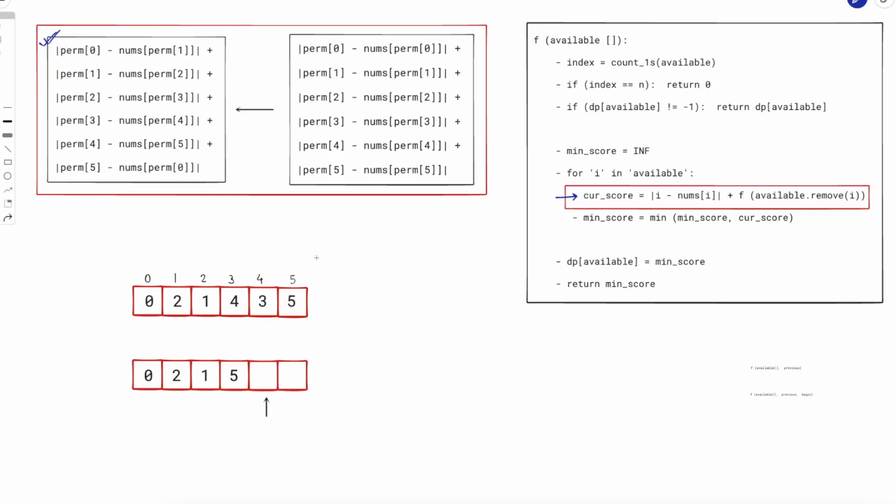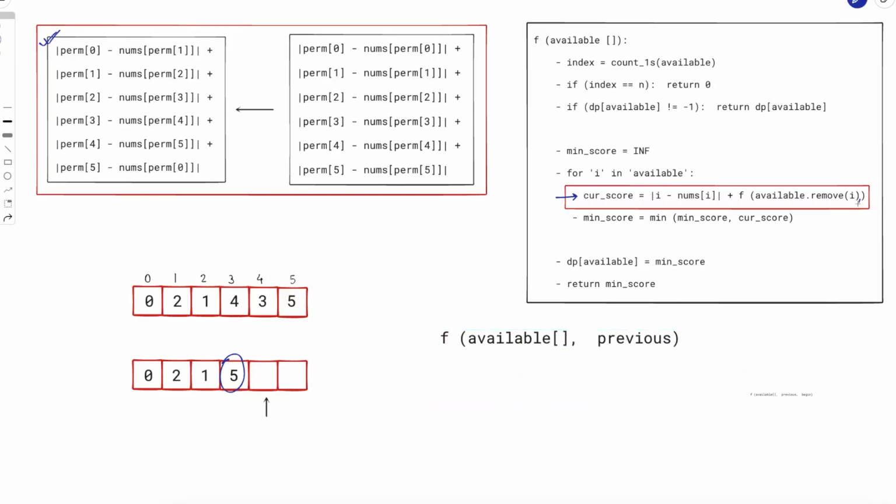So basically what you can do is you can simply maintain the previous value as well while going forward. So when we are going forward, we just have this information of what all elements are left. Now along with what all elements are left, you can also maintain what was the previous element, and that is very simple to maintain.